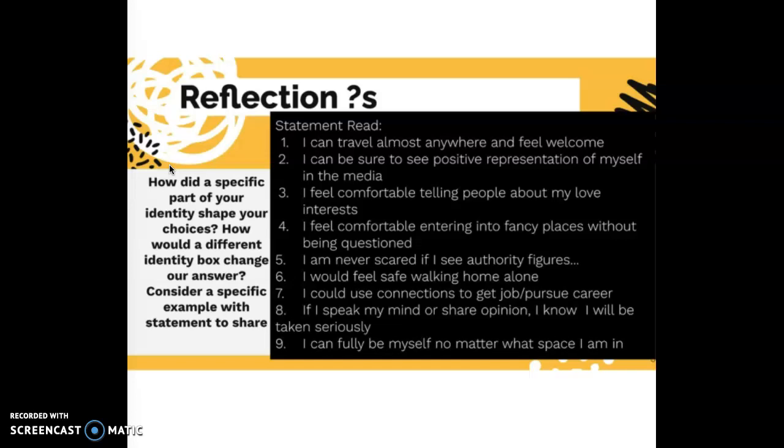For example, I look at statement number 6: I would feel safe walking home. If it landed on my socioeconomic, and that's the example I talked about in the meeting, you might want to give them an example here. Like, yeah, thinking about my socioeconomic, I would have kept my camera on because I live in a really safe neighborhood. But if it landed on blank, and maybe give them an example from your own experience of how it might change based on the number. Consider giving a specific example to share in your groups. Put them in breakout rooms to share. I think these breakout rooms should be at least 10 minutes to talk about this whole activity.